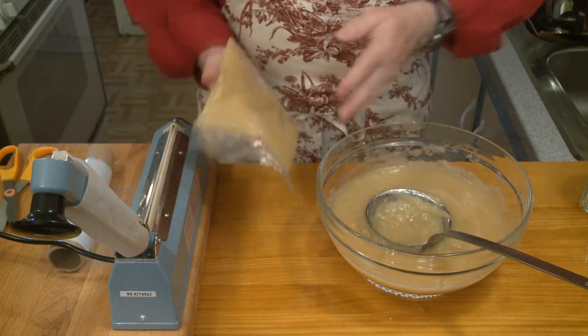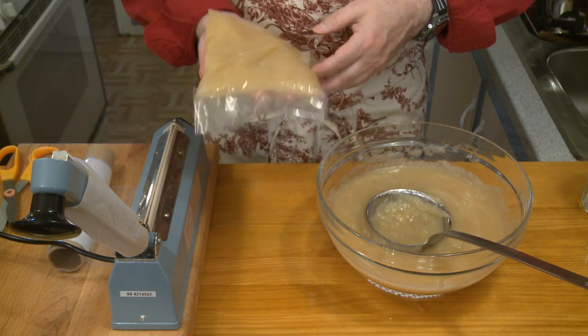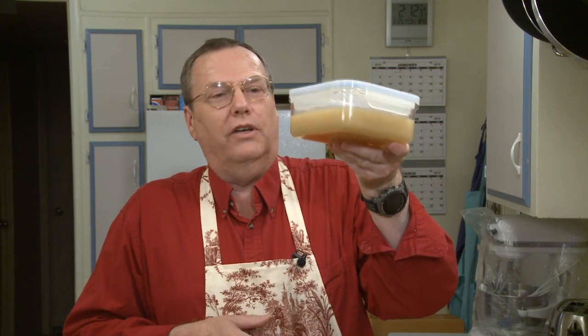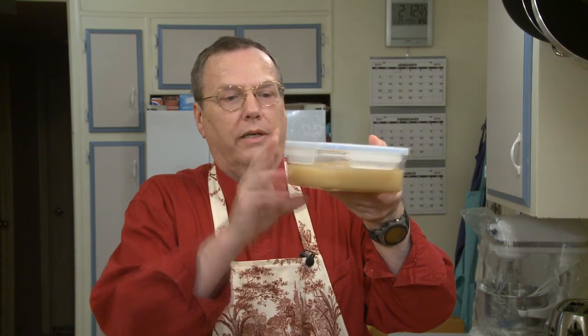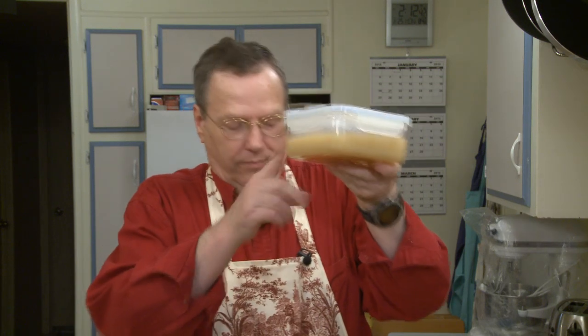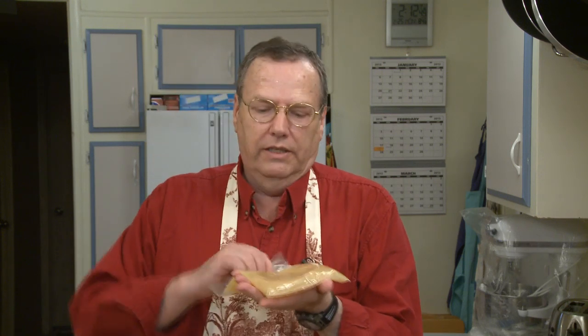I'll keep doing all these — I'm estimating I'm probably going to get about six bags put away. There is my finished applesauce. I'm going to put this aside to eat with my pork. I obviously have more than I need, but I'll use that for other meals. I think I'm going to give one of these bags away to the neighbor who gave me the lemons — it'll be a nice gift in exchange.